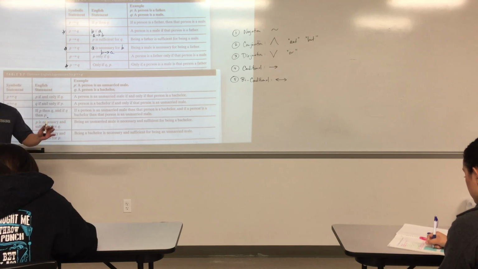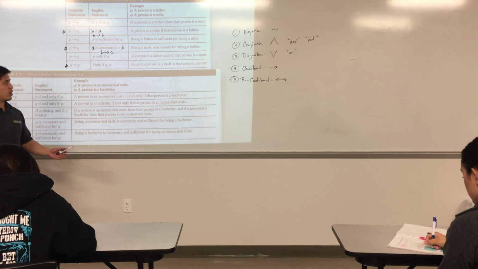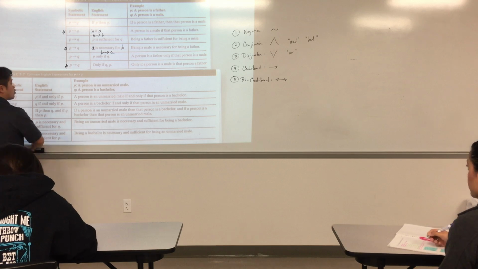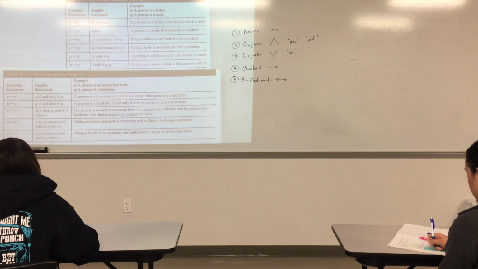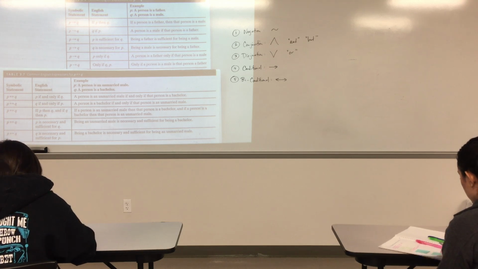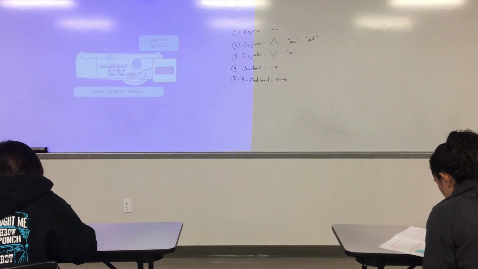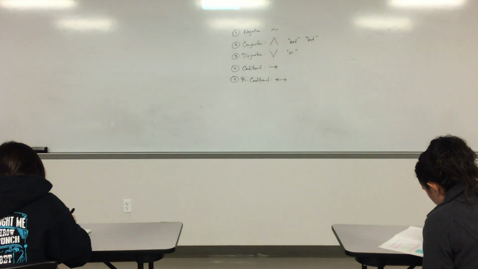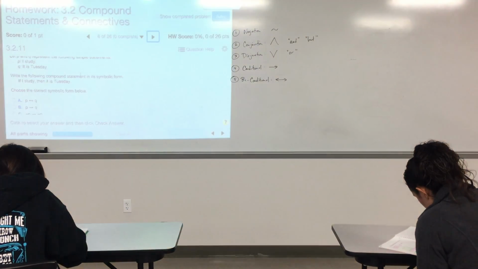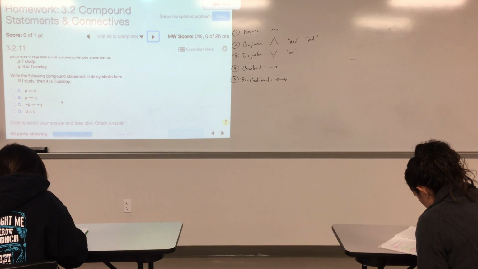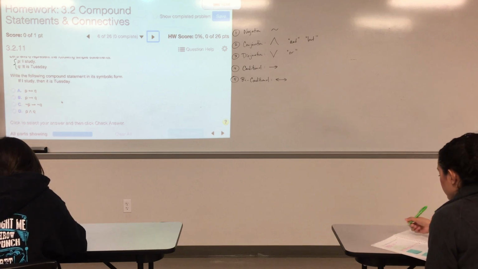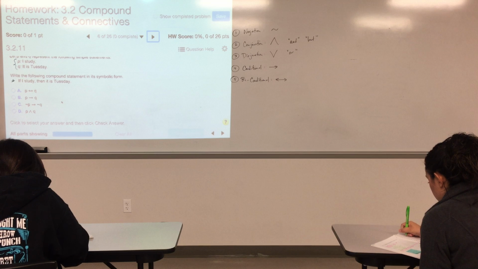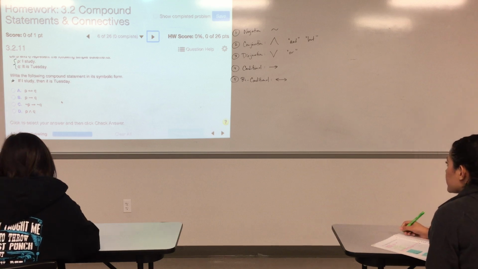Now, this is all kind of impractical if we don't see a problem. So let's actually go to a problem and we'll come back to it, okay? So here we go. Let's go work a problem so we can see these in action. I'll come back to it, but try to reference it on your picture. Here are our answer choices. Here's our problem. These are your statements. Here's the actual problem that we need to put into symbolic form.